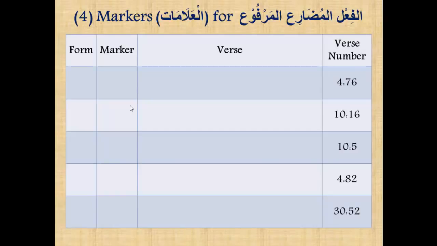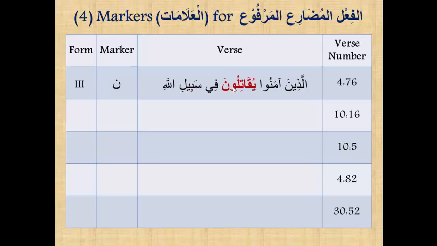Now we'll be looking at some examples of al-fi'l al-mudari' al-marfu' taken from the Quran. I want you to pay attention to the marker. Pay attention to the verb, first of all, and then pay attention to the marker. So the marker should either be a dhamma or a nun, depending on the verb itself. Example number 1, الَّذِينَ آمَنُوا يُقَاتِلُونَ فِي سَبِيلِ اللَّهِ. What's the marker? The marker is the presence of the nun, thubut an-nun. What's the form of this verb? يُقَاتِلُونَ, there's a long alif. يُفَاعِلُونَ, this is a form 3 verb.